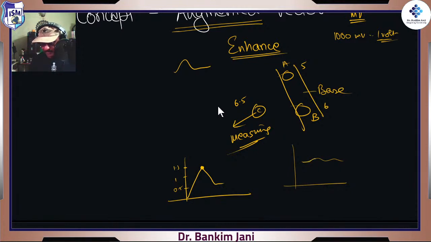Yes, you can see it in the other graph too, but that appreciation would be very minor. Here it would be very prominent. This is what is called augmented. Augmented means relative to other electrodes. That will make big waves which can be seen very easily. So this is why it is called AV, augmented vector.